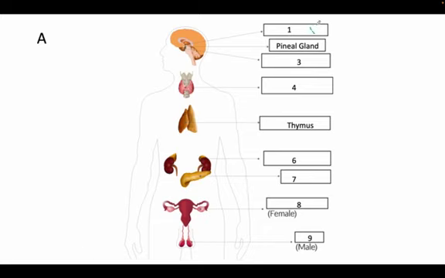So this is the hypothalamus. I'm not writing the full name. This is the pituitary gland. This is the thyroid. These are the suprarenal glands, or basically the adrenal glands, right? That's the pancreas. This is the female gonad, which is basically the ovary, and in male this will be the testis. So this just shows you the physical location of all these endocrine glands, right?